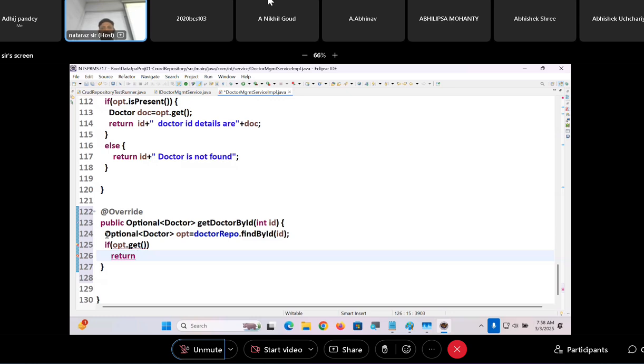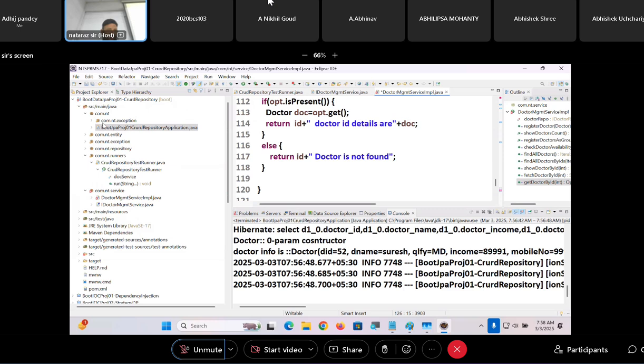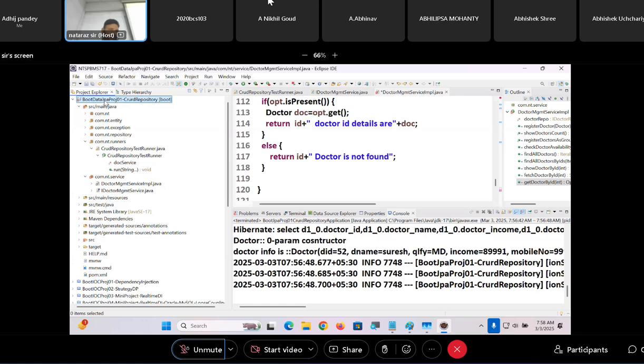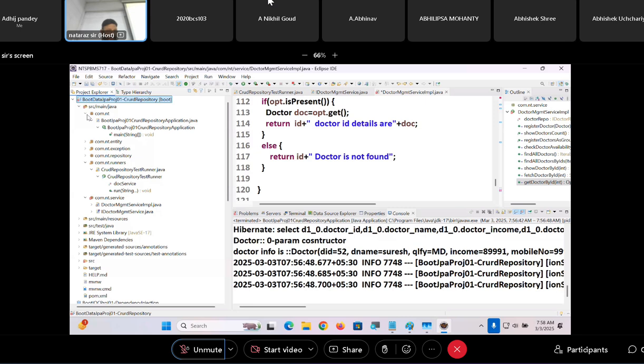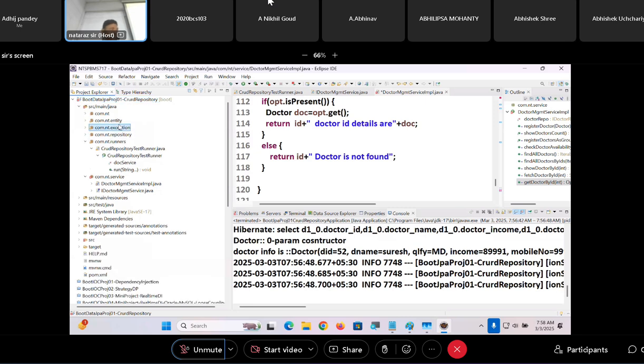Why there are two exception folders? There are two exception folders. This is also coming like this. That's it. Your refresh problem is solved. That's unnecessarily it is showing like that. Now you observe only main class, only one thing. Initially it appears, but once you refresh, it will settle. That's a bug in Eclipse IDE. That's a problem that is there in Eclipse. Okay, let it be.